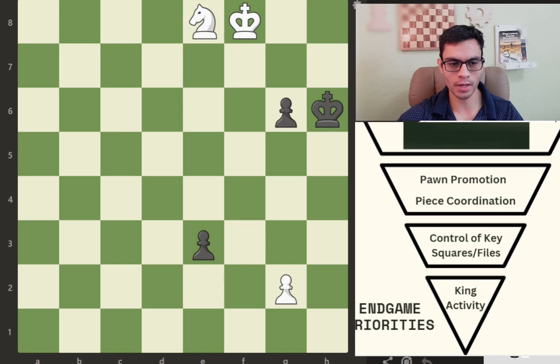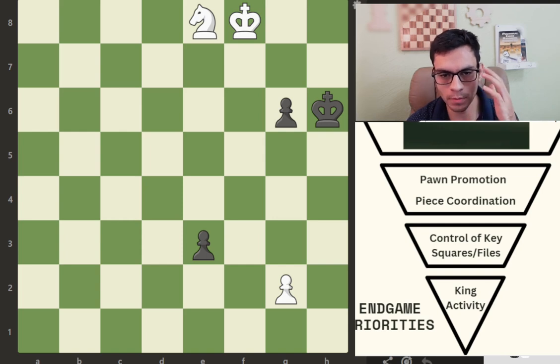This is going to be the last example of the coordination of the pieces that can help you save the game. Yeah, this is a very common story. Now, black is about to promote. However, you still have drawing chances if you find the right moves. I'm going to show you how this is going to be done.